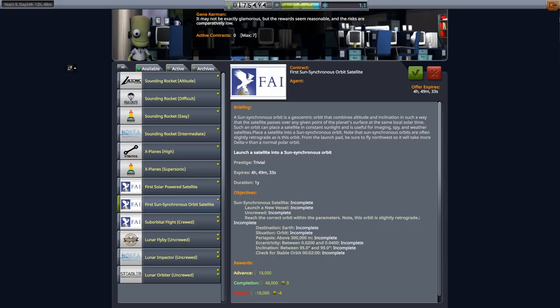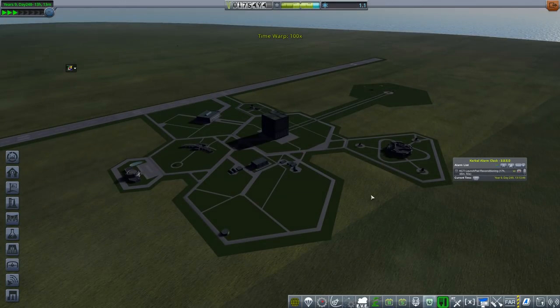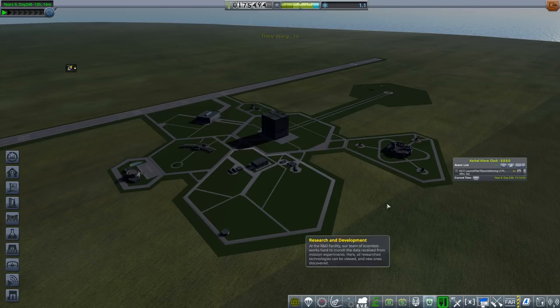You'll see I'm down to 175 grand, for a few reasons - one is I've been launching lots of these rockets. You'll see there's a dappled texture here which is actually more because of Scatterer and RSS-VE. If I just fast forward, you'll see that texture moves because that's clouds being rendered above and light shining through, as well as the actual ground texture which is a little bit different because of the texture map of Earth.